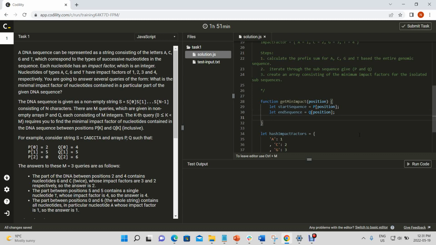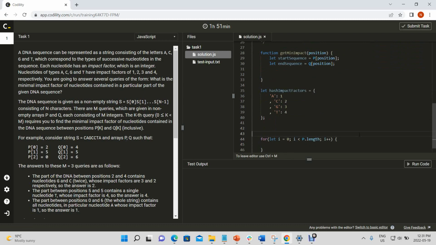Okay, so based on this, we still need to get our prefix sums, and that should be done at the beginning, because this is where we're going to be iterating through our subsequences. And so we're going to calculate the prefix sums. We're going to need arrays to hold the values of all our prefix sums.